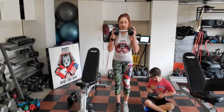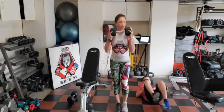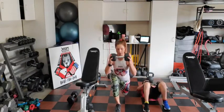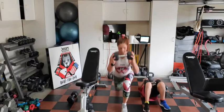Come on, one leg at a time. Stepping back. The dumbbells close towards your chest. Shoulders back, chest is out.